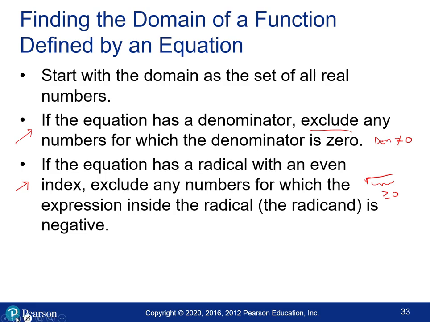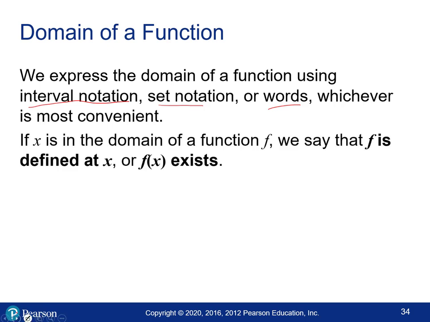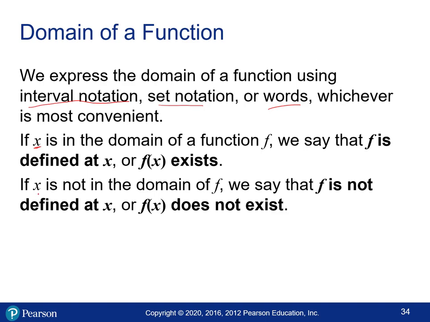All the x's you're allowed to plug in, because they'll give you real answers. And so the domain of the function can be written, we showed examples, in interval notation, set builder notation, and you can actually do it in words. I've been saying it out loud in words, but we've been writing it in interval and set notation. And so we say that f is defined at x, or f of x exists, as long as that x number is in the domain. The domain is just the set of all the x's we can plug in. If x isn't in the domain, we say f is not defined at x, or f of x does not exist.